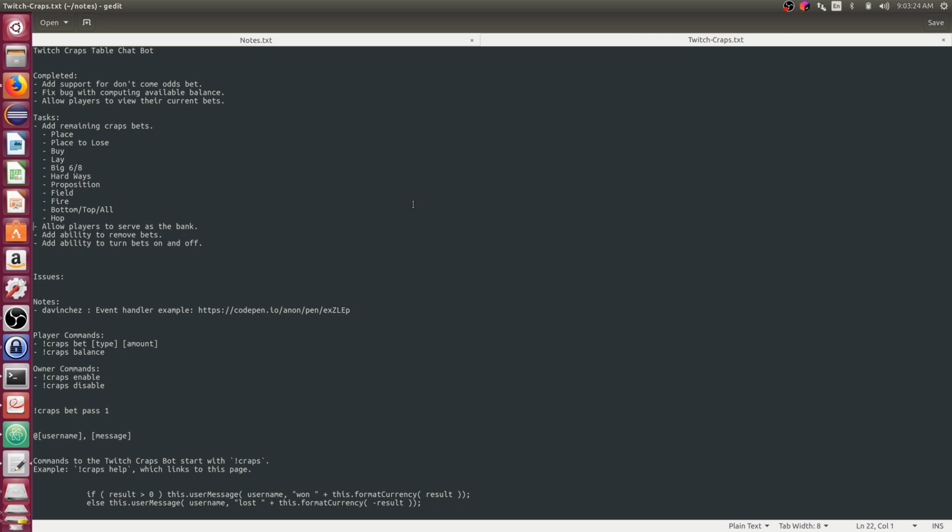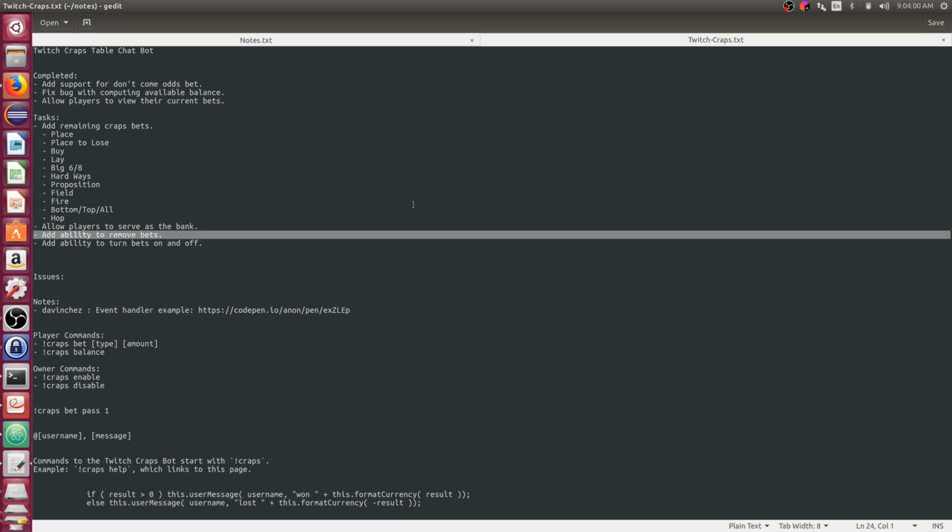Features I'm looking at: allow players to serve as the bank. Right now, the bank is basically the bot, and the bot has unlimited funds. And so my thought is to allow players to serve as the bank, which will hopefully limit the amount of money that is generated into the system, limit how much players are able to bet. If the bank doesn't have enough money to finance a particular bet, you won't be able to make it. And so that'll kind of provide a secondary way for players to earn some money. So just kind of think about that. I may or may not go down that road.